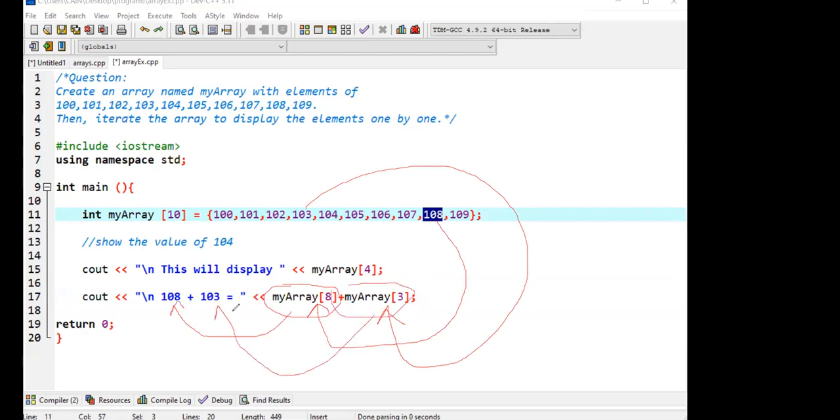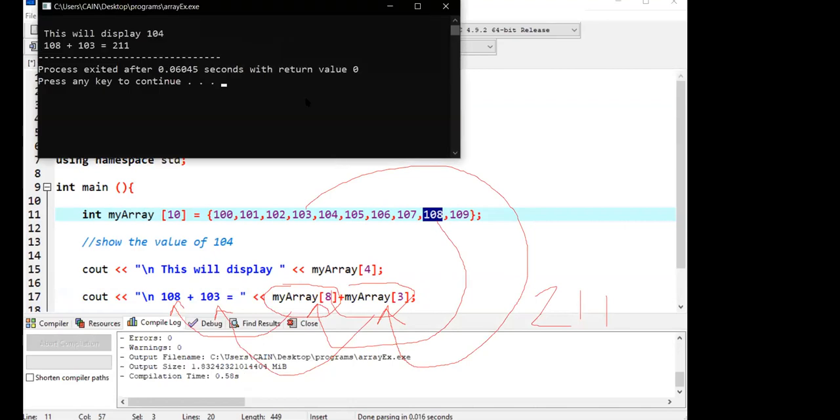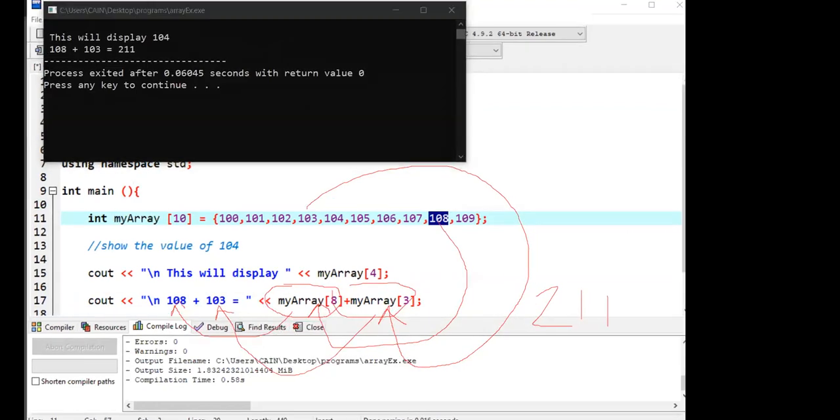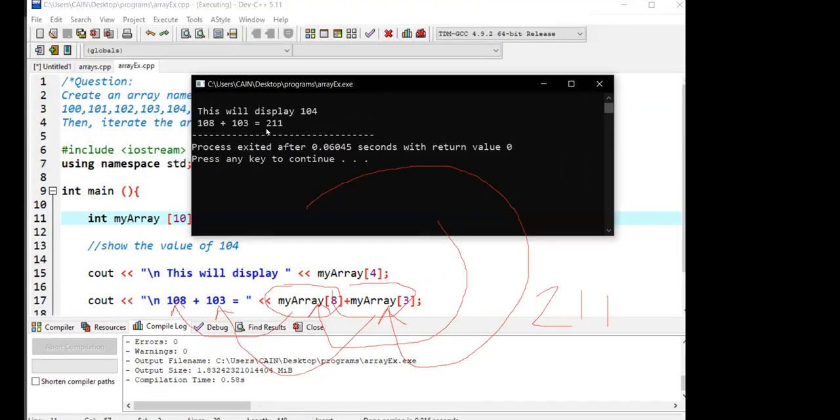The result will be 211. Whenever I run this program now, if I go and try to execute it, you will see 111 being executed there. And 111 is basically displayed in there.